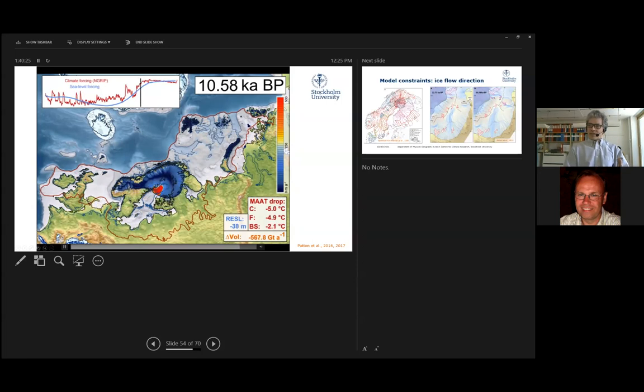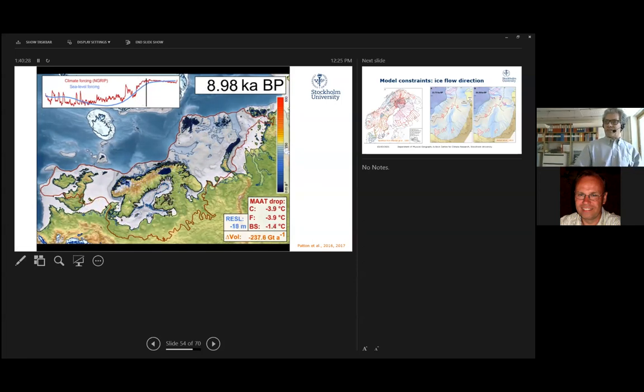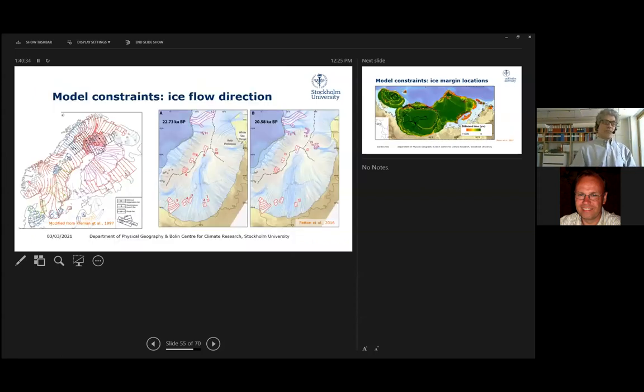So you need the modeling, and then you need to construe the modeling against the field evidence. And just to give you a flavor of what you might do with that. For example, you could look at the model, you get different time snaps of a model. You can look at how well it conforms with all these small ice flow bits and pieces that are flow. Let me see if I can get back my laser pointer again. So you see all these flow packages, they are out in here, and then you can see how well they behave as to ice flow direction in a model.